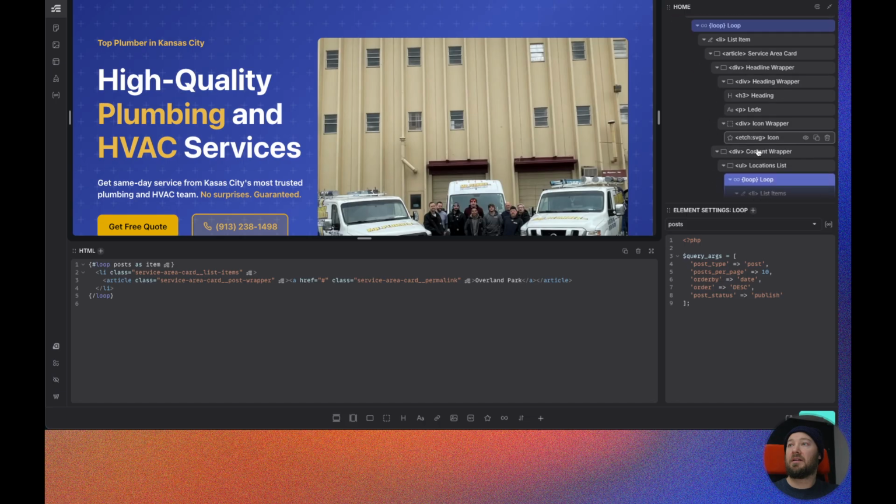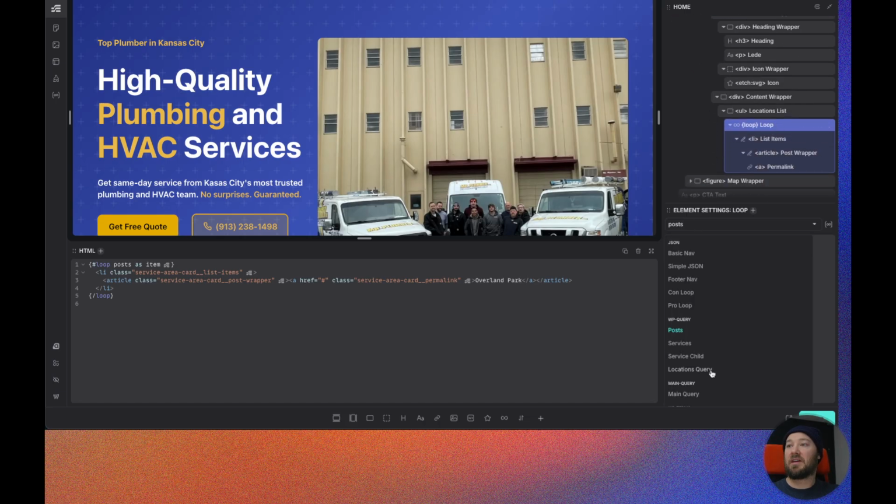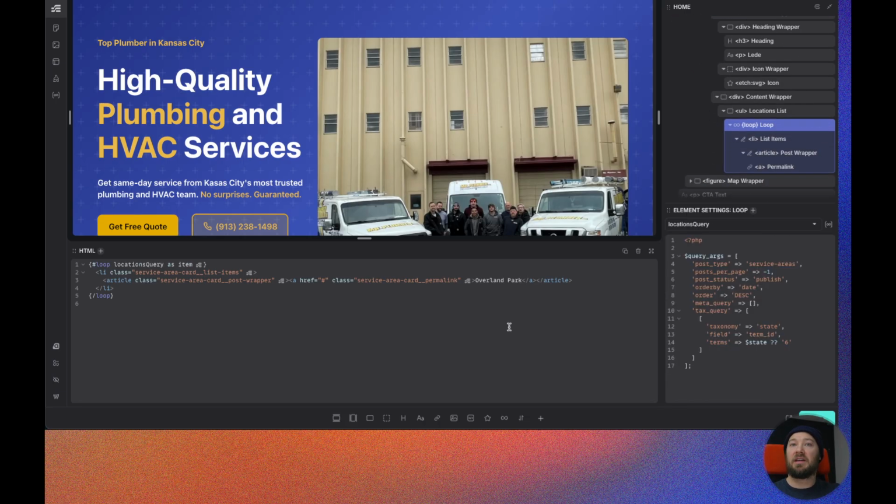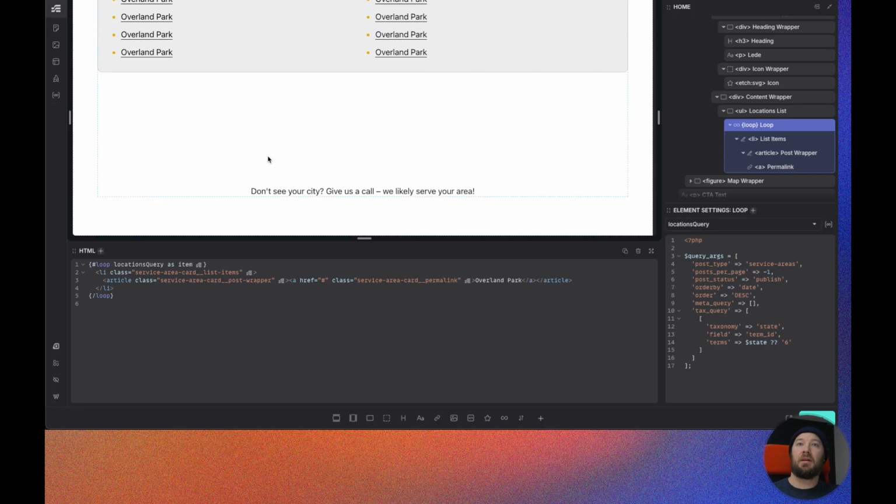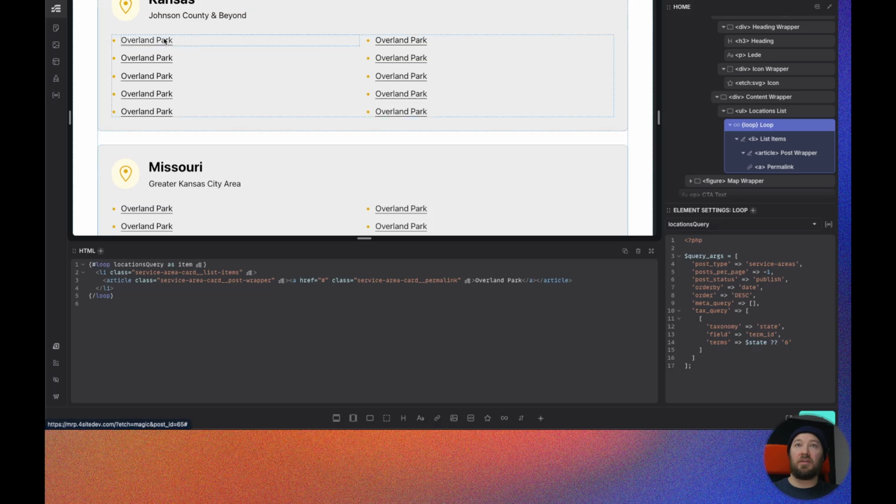In here on my loop, I need to set this as my location query. And you can see these are outputting a bunch of them here. I'm also going to change my item from here to, I'll just go location, and we need to pull in our data from our main loop.